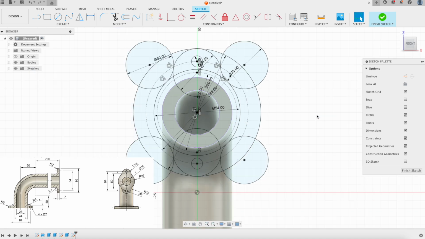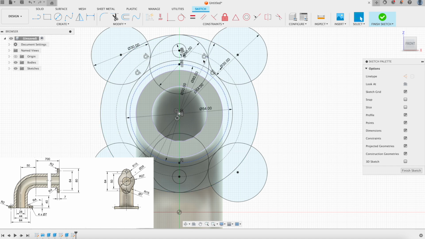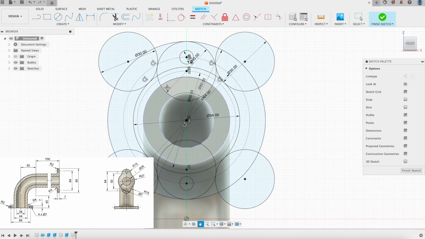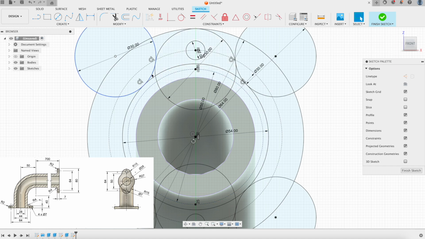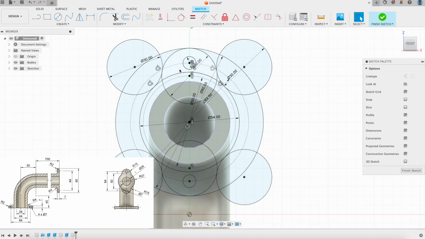And I'll click OK. So right now this kind of looks like a little bit of a mess, and we could go in and trim it, but that might actually remove some of our constraints. So I'm actually just going to leave this sketch just as it is, and just be careful and intentional while extruding all of these portions to make sure I'm only extruding the geometry that I actually need for my shape. So I'll go ahead and finish the sketch.